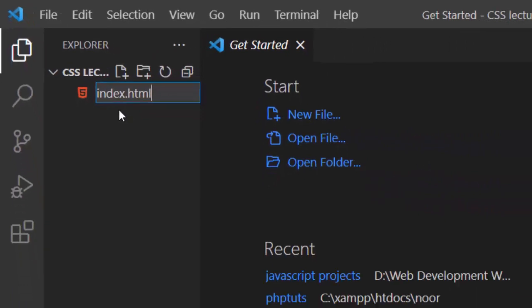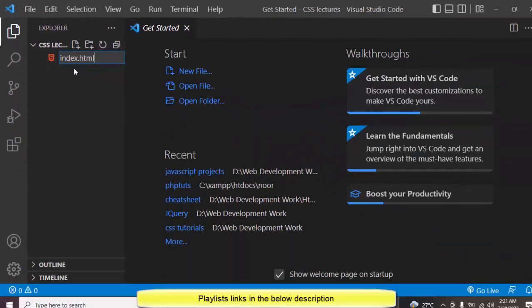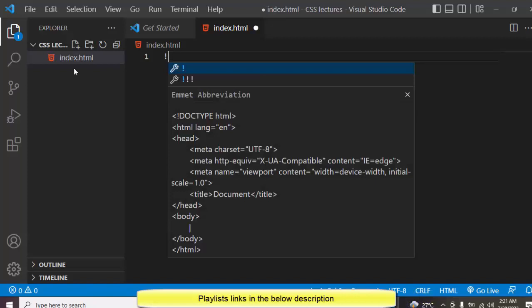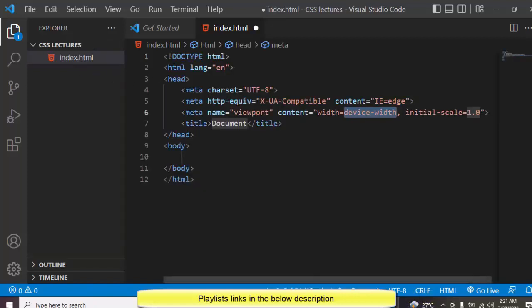Whenever you create an HTML file, you have to give it a name, after that a dot, and then HTML, and press enter. After that just press Shift and exclamation mark and enter, and it will give you the basic structure of HTML.